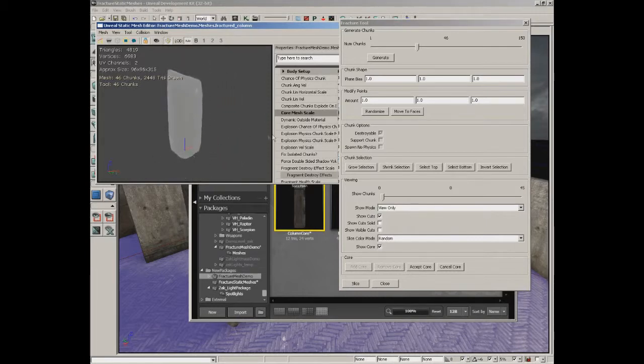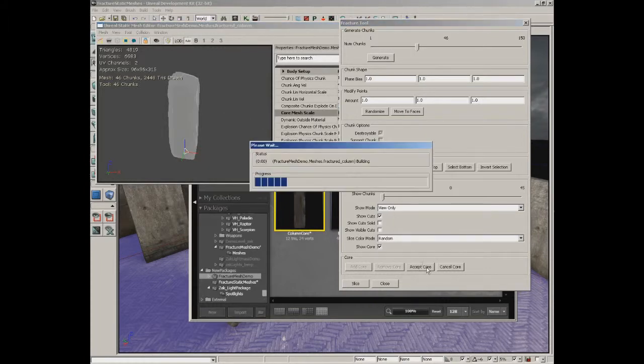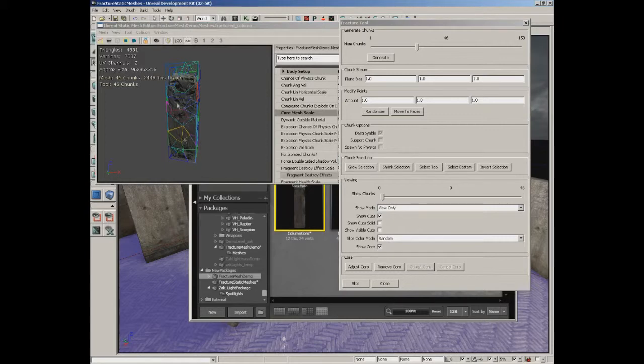And really all you want to do at this point is just center this up. If you tap the space bar, you've got a rotation widget that you can play with, as well as a scale widget. So you can make all kinds of changes to get that core to line up exactly how you need it to. But in my case, the default settings are working pretty well. So with just that in place, we can click Accept Core, and it's going to reslice our mesh to take the core into account. Now that's pretty easy.